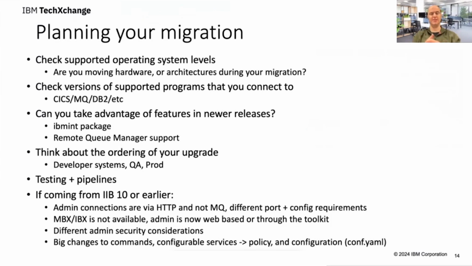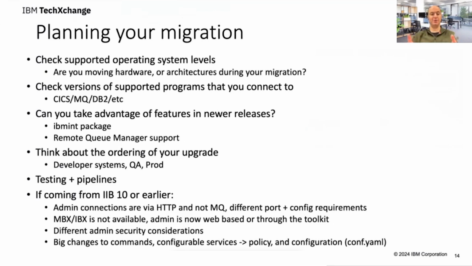The next thing you might want to do is actually get familiar with all the new features in version 13. As doing a migration is now a good time to think about changing some of your processes, updating some of your commands, maybe making some source code changes to pick up latest function. So think about things like remote queue manager support if you're using local queue manager still. Do you want to move to containers? Start thinking about all those kind of things. Can you make a new pipeline? Can you take advantage of some of our test capability that we added in version 12? Perhaps using IBM ACE in a package to improve your pipeline, things like that.